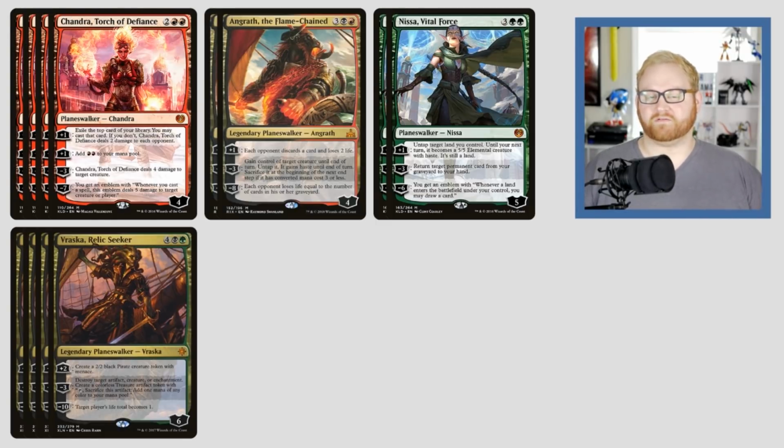And the last of the 4 Planeswalkers in the deck is Vraska Relic Seeker, a 6-mana 6 loyalty Planeswalker. +2, create a 2/2 black pirate creature token with Menace. That's basically our main creature production machine here. -3, destroy target artifact, creature, or enchantment, which is a lot of stuff right now in standard. Create a colorless treasure artifact token with, of course, tap, sacrifice it, add 1 mana of any color to your mana pool. So very good for that.